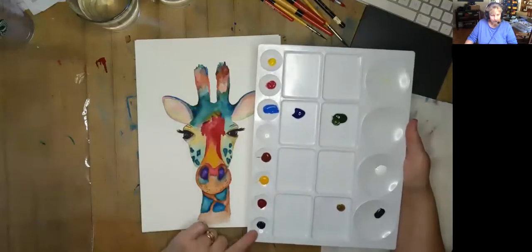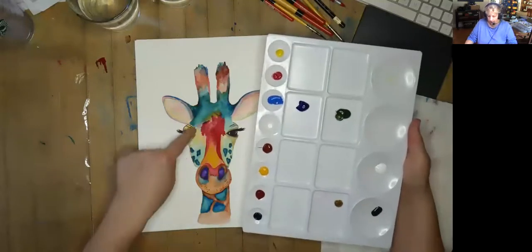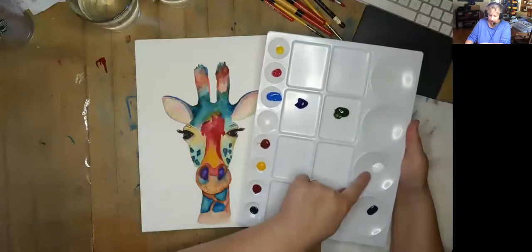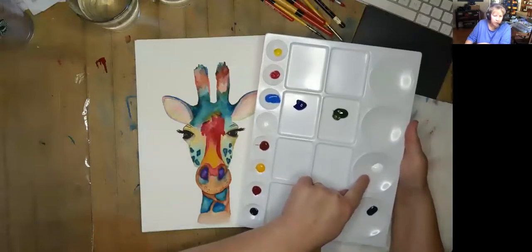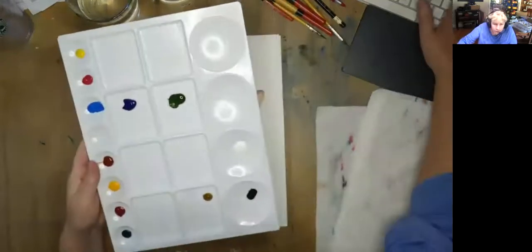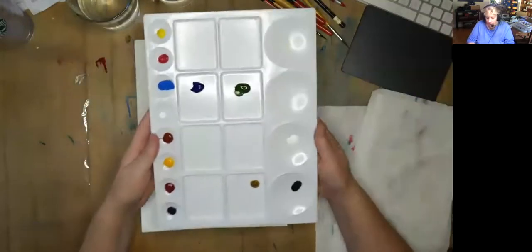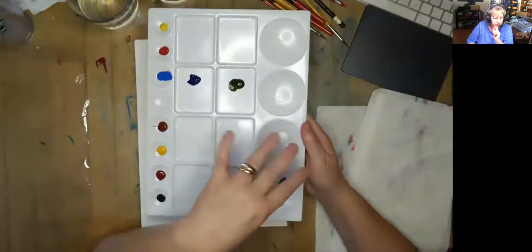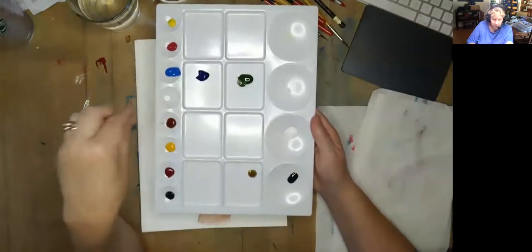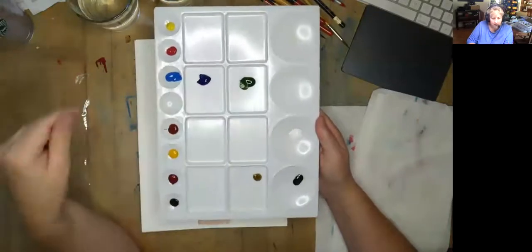And then this here is for the nostrils, the purple. This one for around the eyes, and of course the eyes themselves, and a little bit of white at the end. This is not actually watercolor, it's gouache. And that's almost like a poster paint or an acrylic. And so we won't deal with the white just yet. We'll deal with it at the end because it kind of changes everything if you get it in the water and it just messes everything up. So leave the white alone for now.